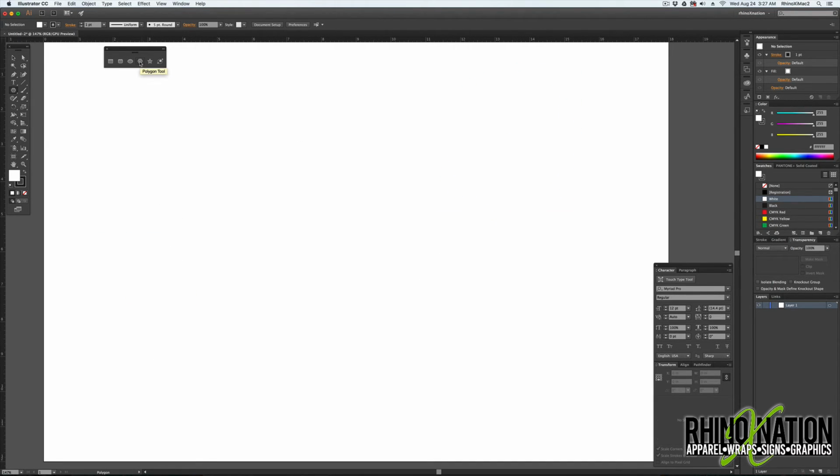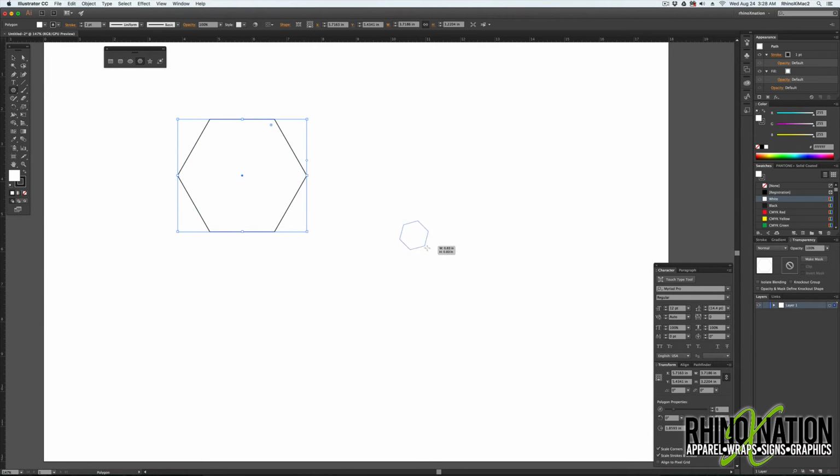The next shape is the Polygon tool. You can click and draw a polygon. If you click and drag out, then a polygon is going to stay in proportion without any modifier keys, and you can turn it as you're drawing it. But if you hold down the Shift key, then that'll constrain it where you can't turn it. And again, if you hold Option, it draws from the center out, and then Shift and Option constrain it and draw from the center out.